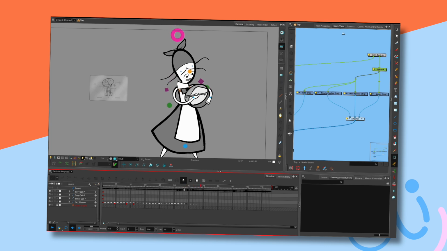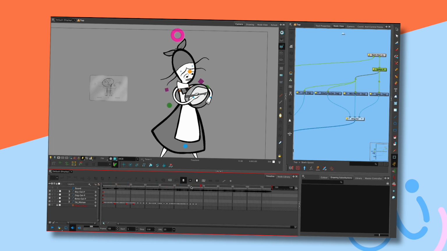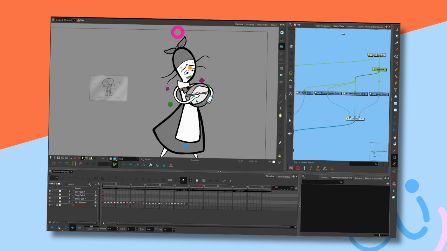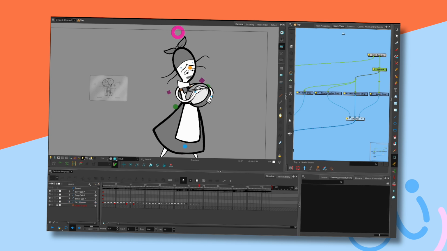I would say her expression is secondary, so I'm not going to do it yet. One last movement and then let's fling up. Right.